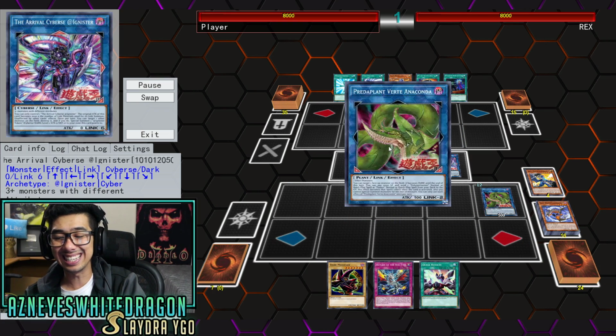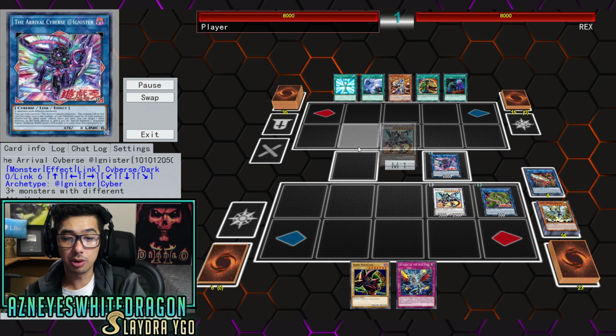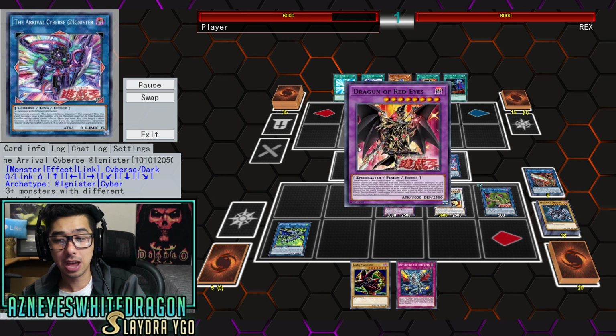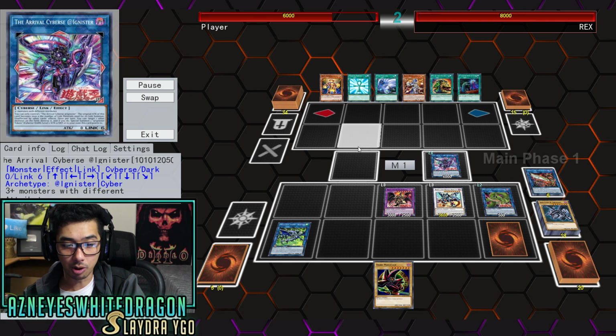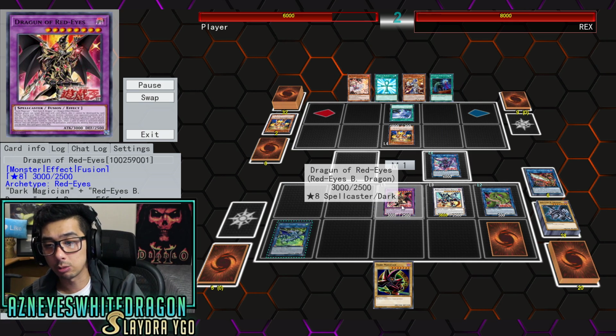But this is the new Link 6 monster, which is pretty much the ultimate boss monster. It can technically have 6,000 attack, but we're going to have 4,000 attack, and on top of that, it's immune to everything, and once per turn, you can target another monster and pop it and then get a token out of it. And then on top of that, you have Dragon of Red Eyes, which is another boss monster.